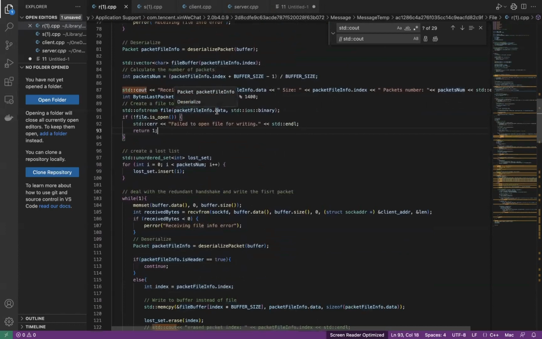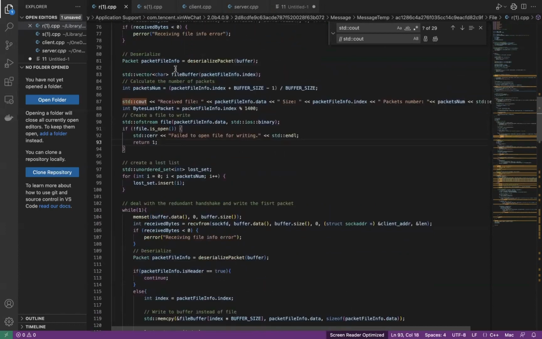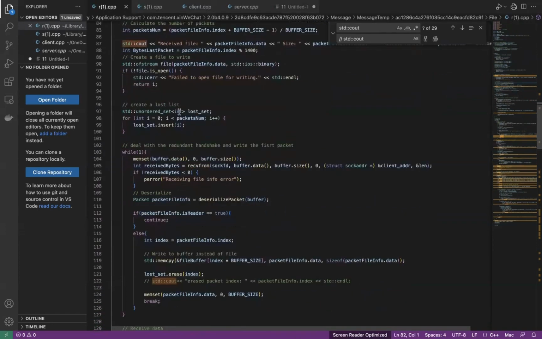Because we already have the total number of packets, we can create a lost list, and we use an unordered set to make searching, finding, and inserting faster.